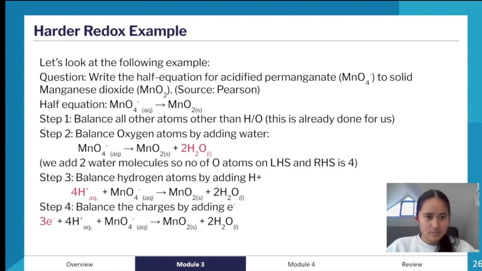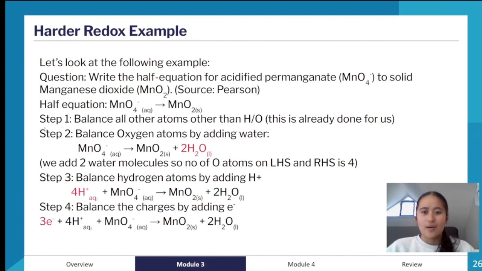And then what you need to do is add water to help balance oxygen. So as you can see in that little equation there, we've added water, and this is just 1 oxygen to begin with, but then since we put a 2 in front of the H2O, that means it's 2, so it becomes the 4 on the other side.